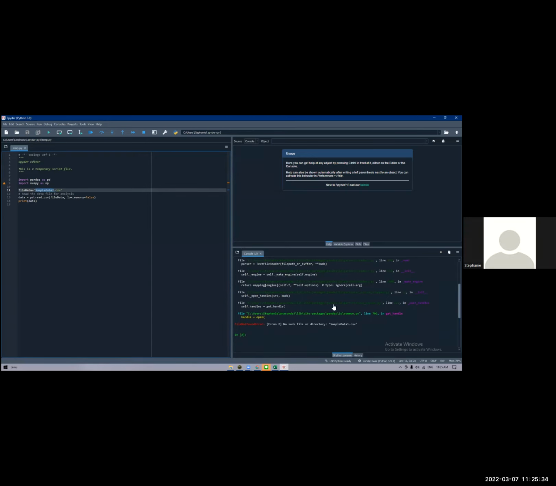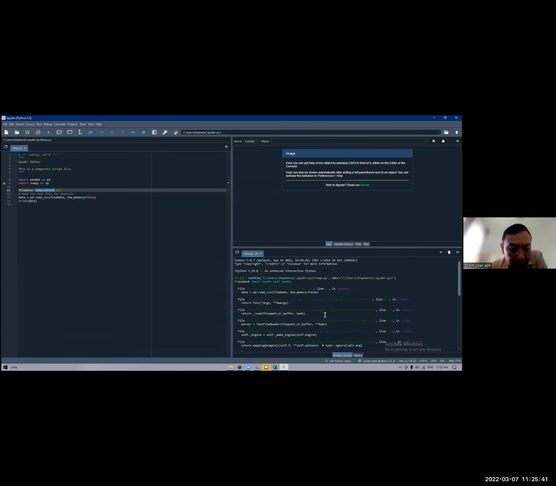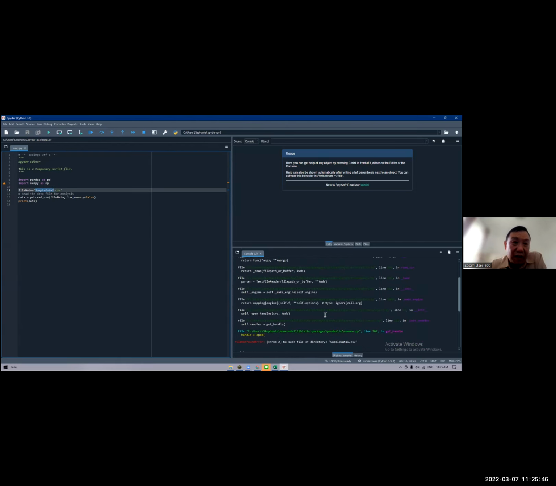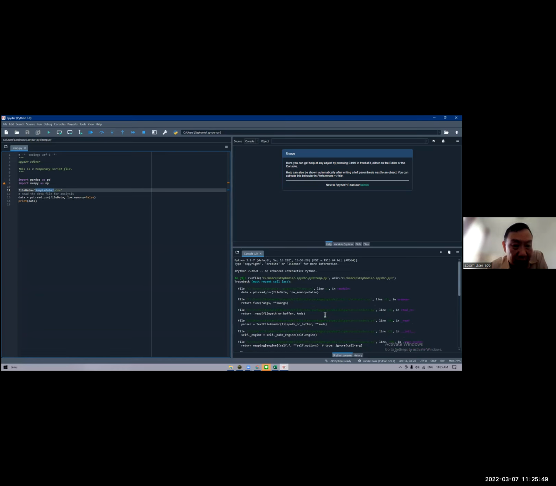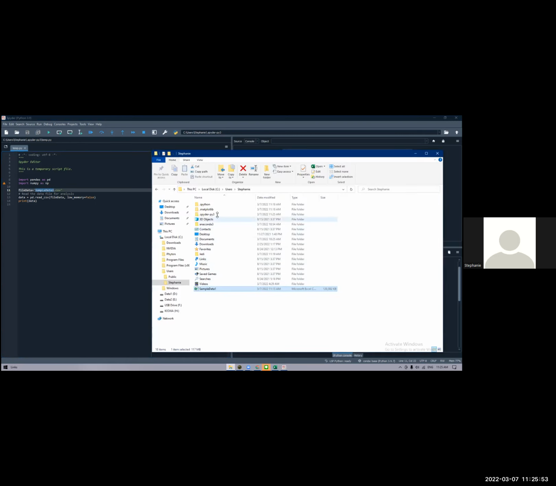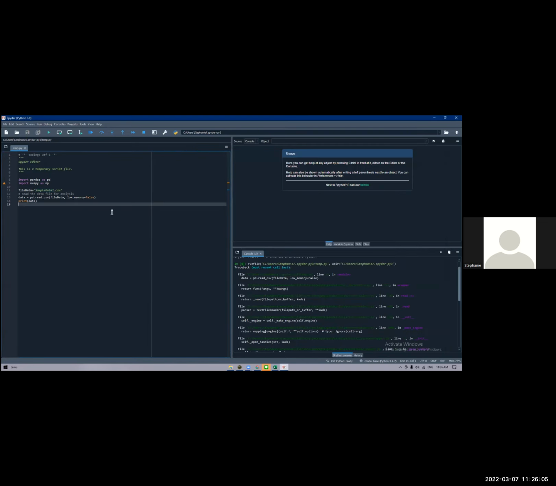There is no file, sample data CSV. That means you're not in the same folder as your data. Can you put the data in the same folder? Same folder. So I put it in Spider? Yeah. Copy only. Like this? Yes. So I run it again. Yes, you run it again.